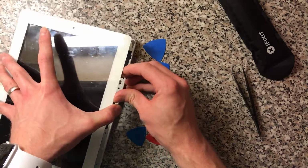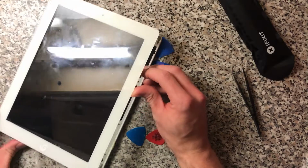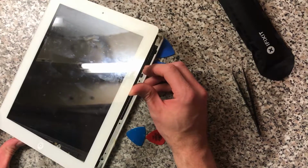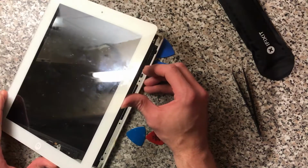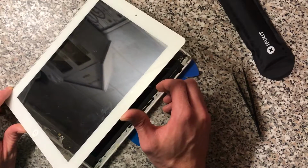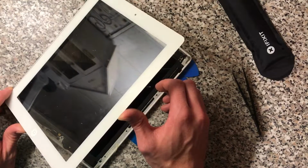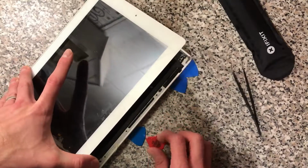And then at this point you can just hold it and you'll hear the adhesive separating. No, don't push it though, because you'll snap it. It's very easy to snap. So you just want to hold it up. I don't know if you can hear that on there, but you'll start to hear it going like Velcro coming off.